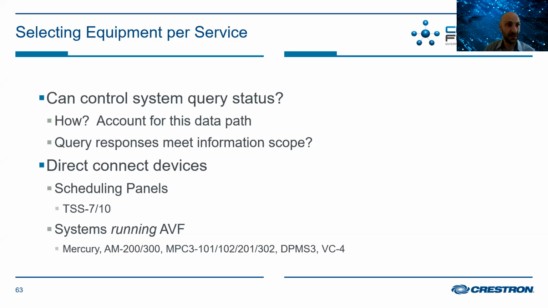Some of the devices connect natively to Fusion, Crestron scheduling panels, and we'll talk about Crestron connected devices as well in just a few moments. And these scheduling panels, they natively send scheduling information already to Fusion that's implemented within the device itself. So we're safe with that. That's great, the way it is.